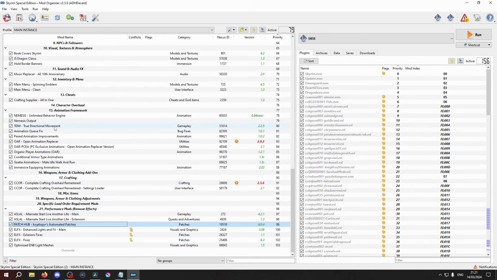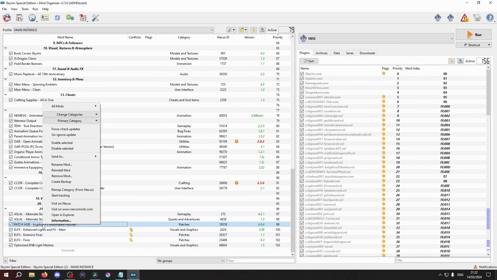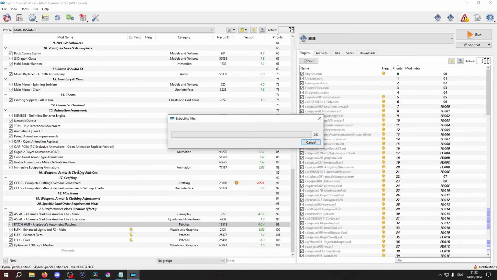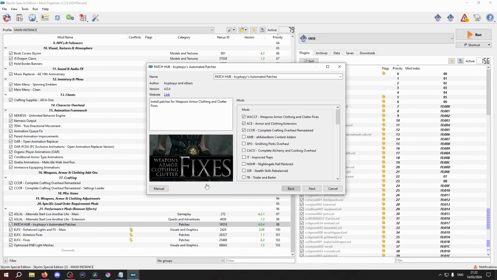Should you install Mod 1, then Mod 2, and use a patch hub to enable them to work together, your two mods will work fine. But then you add Mod 3, and without realizing it, this also needs a patch to work with Mod 1. The patch hub will have that, but because it wasn't installed at the time of installation of the patch, you didn't choose that option.